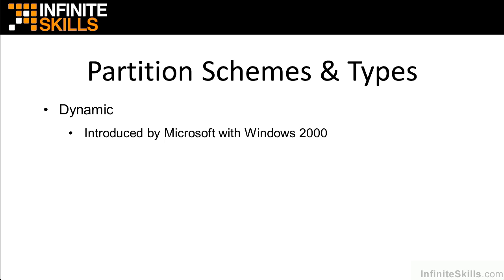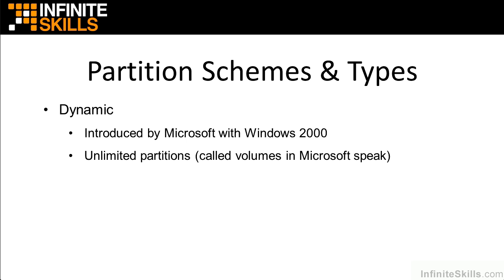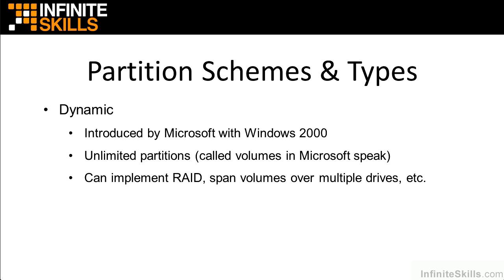Now, a dynamic partition was introduced by Microsoft with Windows 2000, and this was designed to help get away from some of the limitations of the basic MBR type partition scheme. You can have unlimited partitions, although in Microsoft speak, they call partitions volumes on a dynamic disk. And what's cool about this, you can implement RAID, you can span volumes over multiple drives, you can do all kinds of things that you normally can't do with a disk.